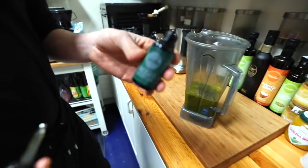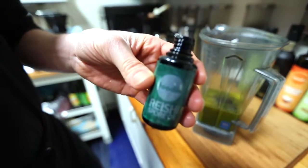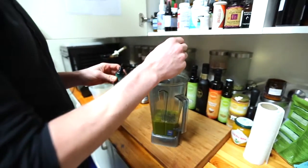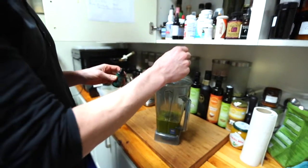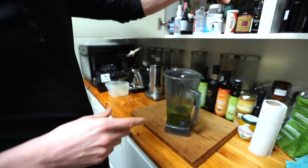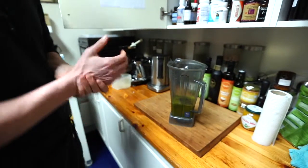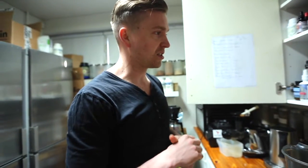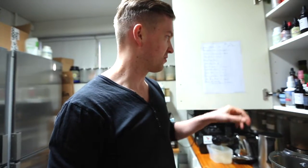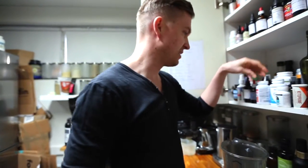Obviously this is a very high quality and very concentrated Reishi. If you haven't heard about Reishi, I highly recommend you check it out. It's some product for sure. When you take it, I personally feel as if I calm down or relax, and when I do my creative work, it gets me into a nice frame of mind to visualize what you want from your projects and life and so forth.